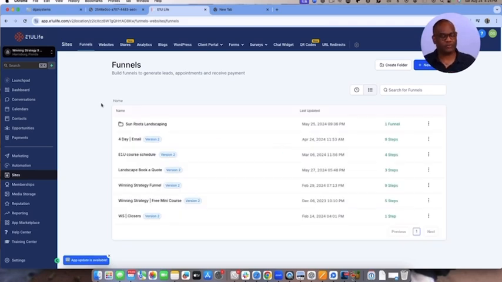Websites are different. Websites are more like a brochure, opening up a brochure to see what all is available. A funnel is something that helps take a person through a process or the steps of a process. It's vital to know. So yes, they can look like websites, but they really are the front door to many steps. So when you click on a funnel and it takes you somewhere else, you're not on a website, you're in a funnel, right? And so that's the kind of thing you want to know.